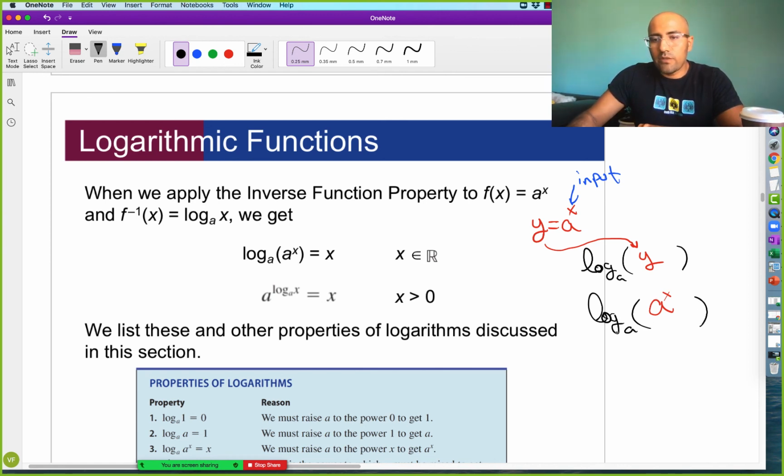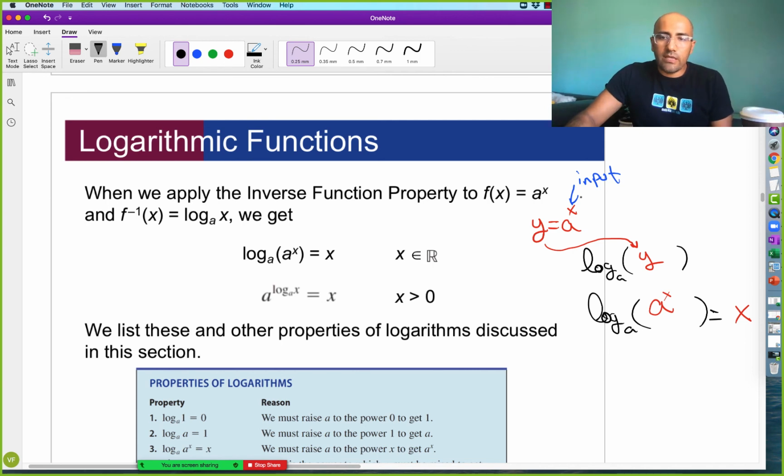And then these two things will undo each other. a to what power equals a to the x? That sounds like a simple riddle that's confusing, right? a to what power equals a to the x? Well, this is just going to be an x. Right? That's what this is asking. a to what power equals the thing that's in here? Well, it's definitely x.